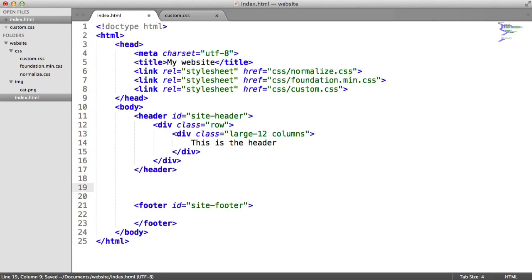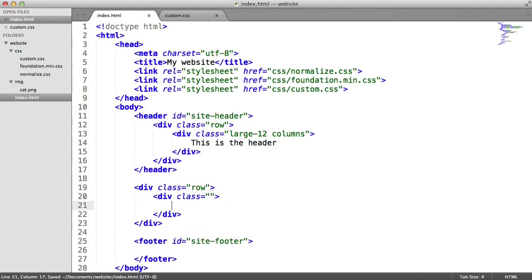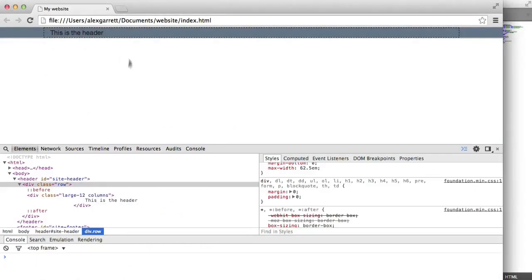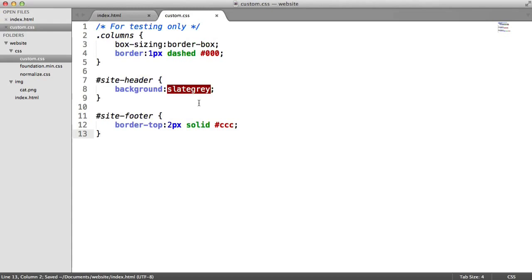So let's create a row in here. I'm not going to create a main wrapper. These are all generic wrappers, and there's nothing really wrong with this. So I'm going to create a row in the middle, and this is going to be a sort of top feature area. So let's say you come onto a website and you've got 1, 2, 3 items at the top, which are basically just giving you images or information or something like that.